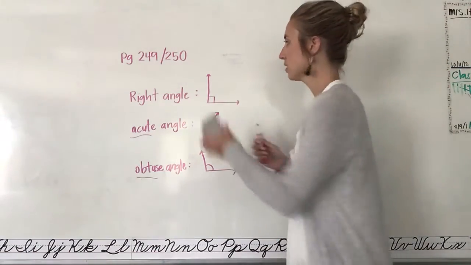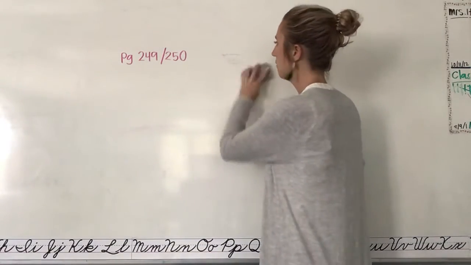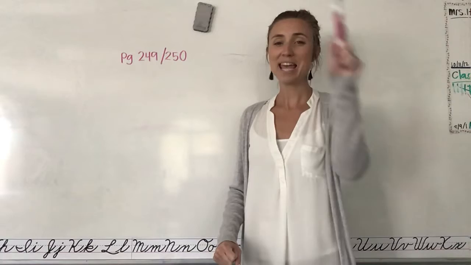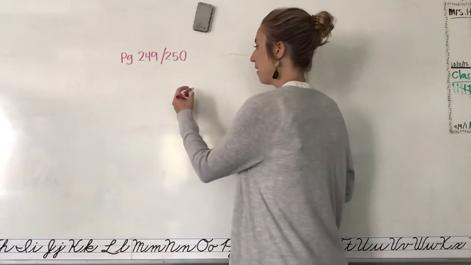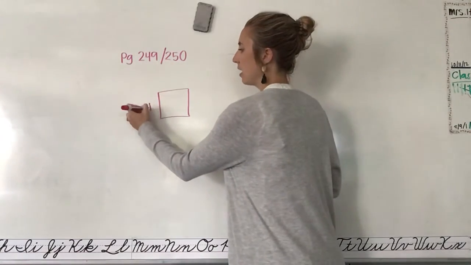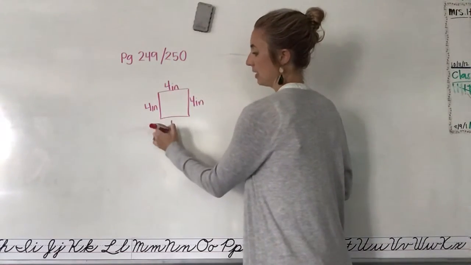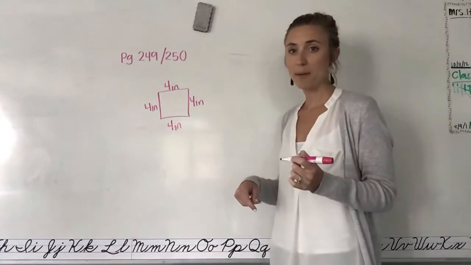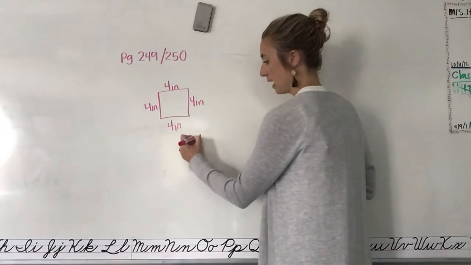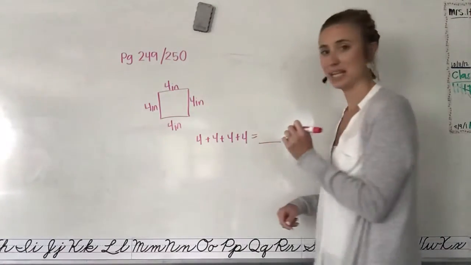The other thing that you're going to need to do today is find the perimeter of some polygons. If we remember, the perimeter is the distance around a figure. So if we have a square, pretend it's a perfect square, and each side of the square is 4 inches, there are 2 ways that I can solve this problem. The first thing I can do is repeated addition. So I can just add the number as many times as it's up there. And when I add 4 times, I'm going to come up with an answer.